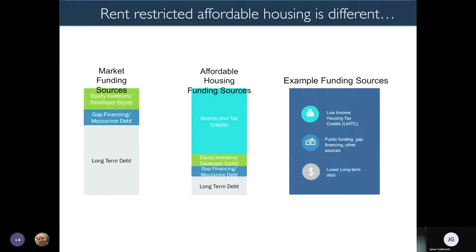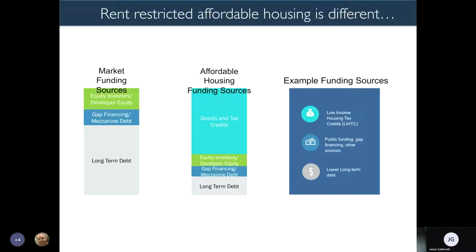I did want to just at least throw out a plug there that the financial picture for rent-restricted affordable housing is different. So supported affordable housing. That basic equation that I showed you is, of course, the same. Once the building is up and running, you still have to be able to have enough rent to overcome the cost of operating the building, but the construction phase can look really different.